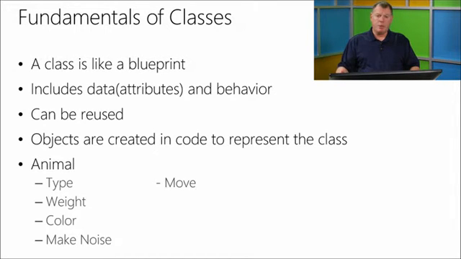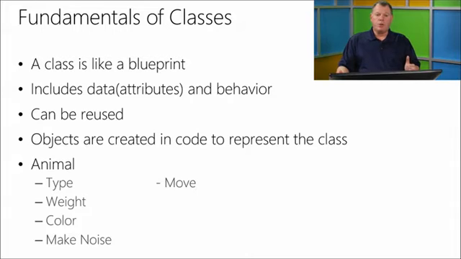But also more importantly, it tells us from a different perspective what kind of behaviors that car is going to have. So the car can accelerate, it can brake, it can steer. Those are important aspects of the car itself. So when we talk about a class as a blueprint, that's what we're referring to, in that we're creating the blueprint or the mapping of what this object is going to look like in code.